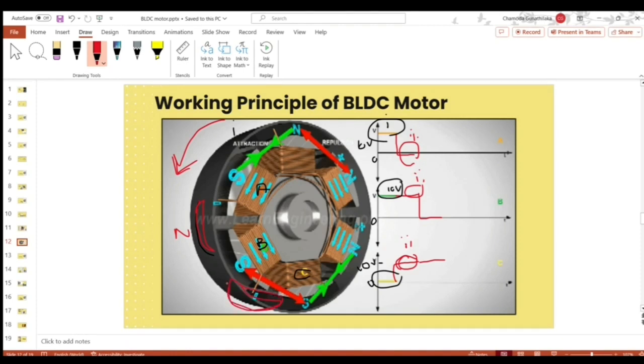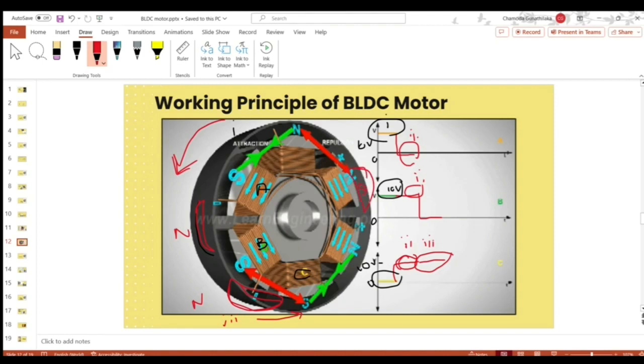Then it came to here, the north pole. Now it is position 3. C is energized. C has an electromagnetic south pole, so the north pole is attracted. Now what happened to A? If this is north, there is a south in here.